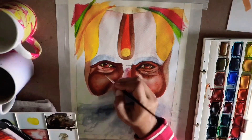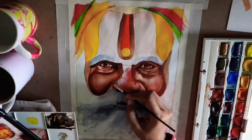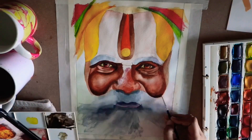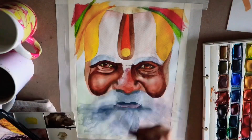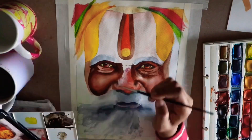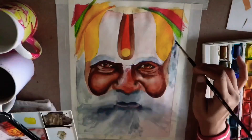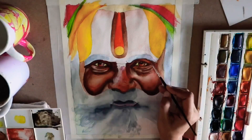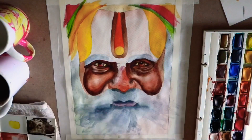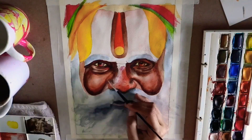I am doing the same on the other eye now and highlighting all the specific wrinkles on the face. Then I move to a slightly darker brown for the lower part of the cheeks to keep a sense of depth there. On the face overall, I'm painting the wrinkles and eye sections with darker brown to give a depth effect toward the eyes and wrinkles.